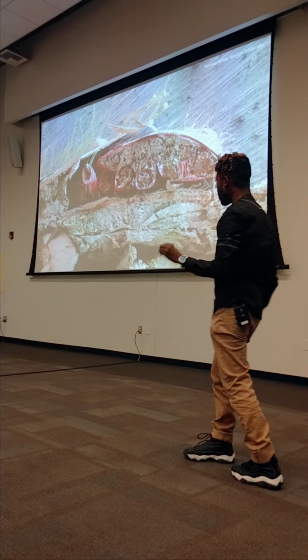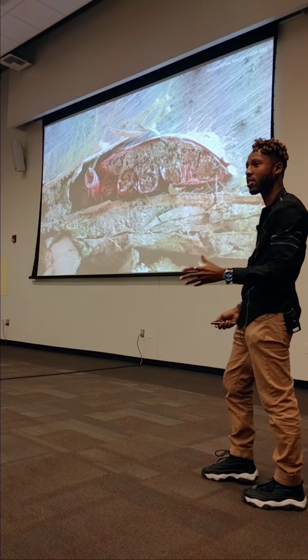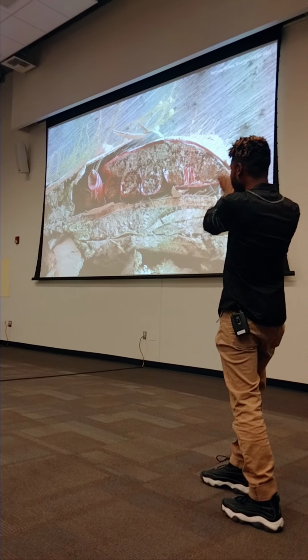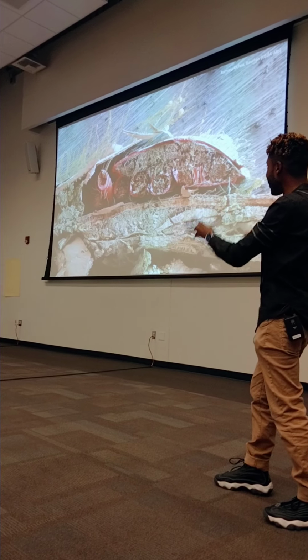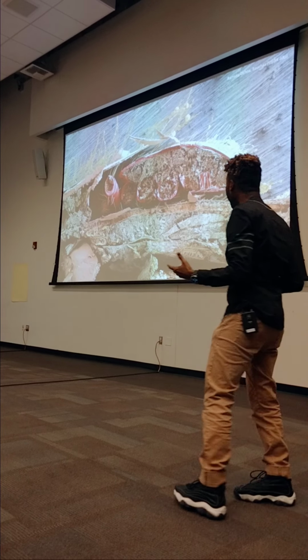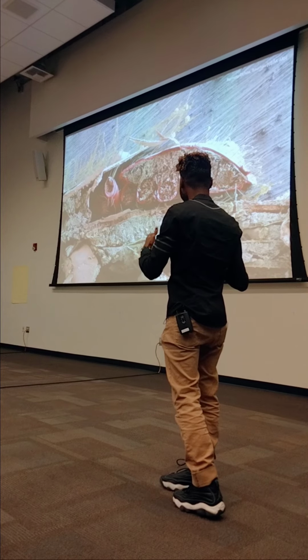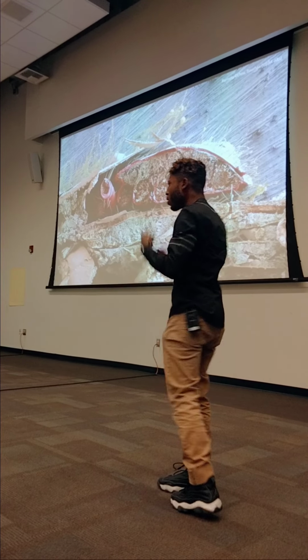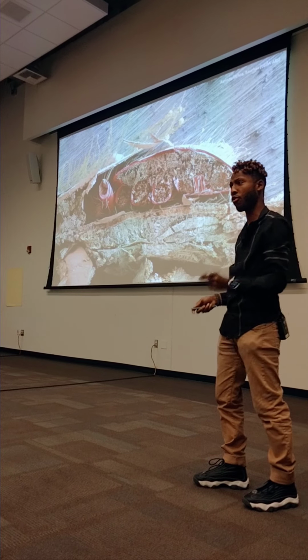So you can probably guess that after acquiring images like this at the United States Department of Agriculture, where we were able to section all the way through the bee's body, the mite's body, see the internal contents of both organisms, and really get a feel for what was happening with this creature, you can probably guess that after studies of this nature, the wheels really started turning as to what this really meant for our bees.